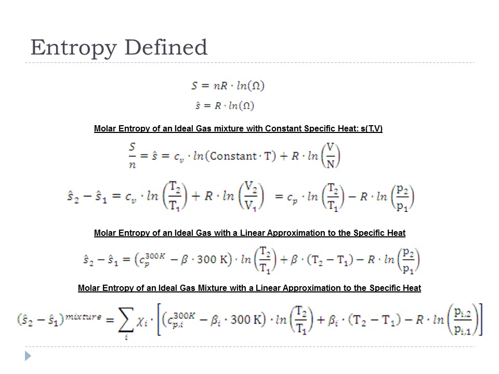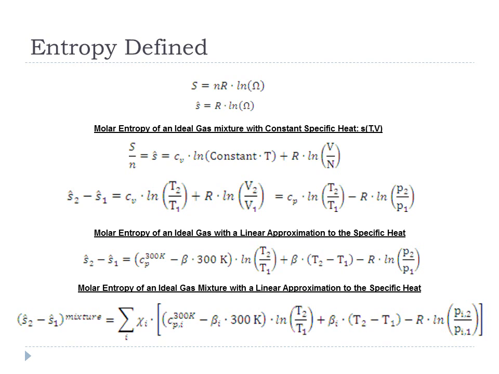Now in this course we're going to be using P and T because that's what is useful when we're talking about, let's say, the pressure and temperature of a flue gas or syngas or of compressed carbon dioxide. We're going to know its pressure and temperature. So that's why we're going to be using that equation with Cp times the log of temperature minus R log of pressure. I do want to point out here that if you have a linearly varying specific heat, you have to make a correction to this. The next equation below is what the equation looks like if you have a linearly varying specific heat, but still making the assumption of an ideal gas.